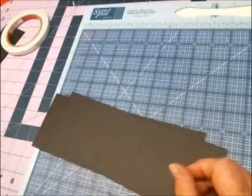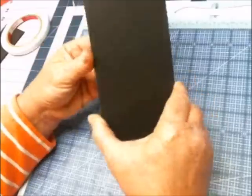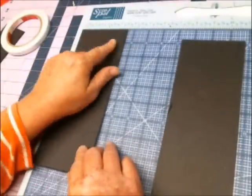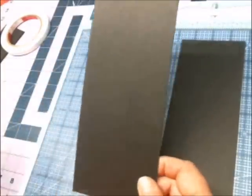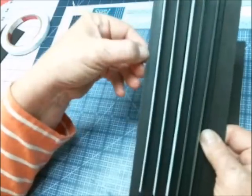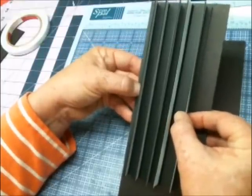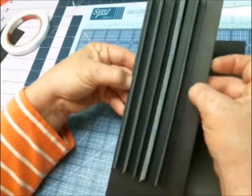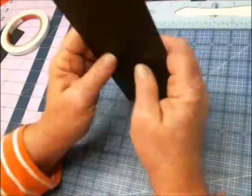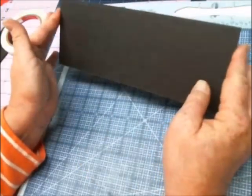So I'm just going to set these up here. Now we need to cut, these were some scraps. They're both the same width because of the 2 pieces of paper, and we know we need them to be 8.5 inches long, but I didn't cut this yet because of the size of my hinge. So I now know my hinge is going to be 2 7/8. Another way, if you don't want to measure, just put it up here. And I like there to be about 1/8 of an inch. I'm having to use black cardstock because I ran out and we haven't had it delivered yet. But black is okay. You can still use black. And I want 1/8 of an inch over here. So my cutter is off camera, so I'll just turn the camera off. I'm going to go cut these at 2 7/8 inches wide by 8.5 inches long.